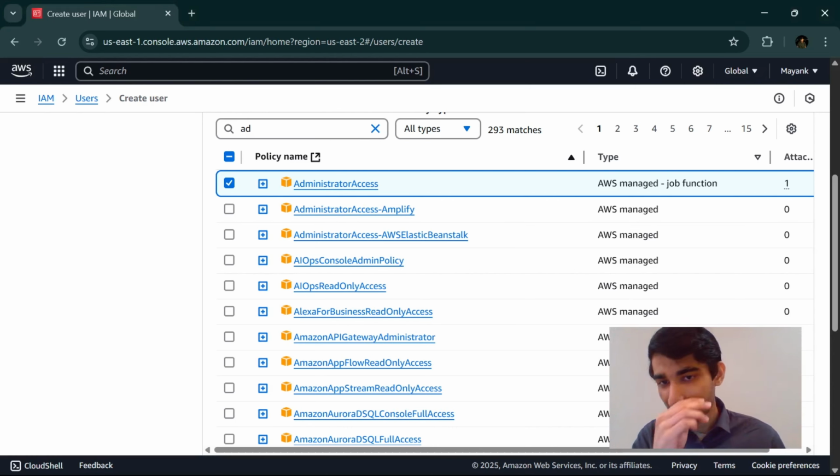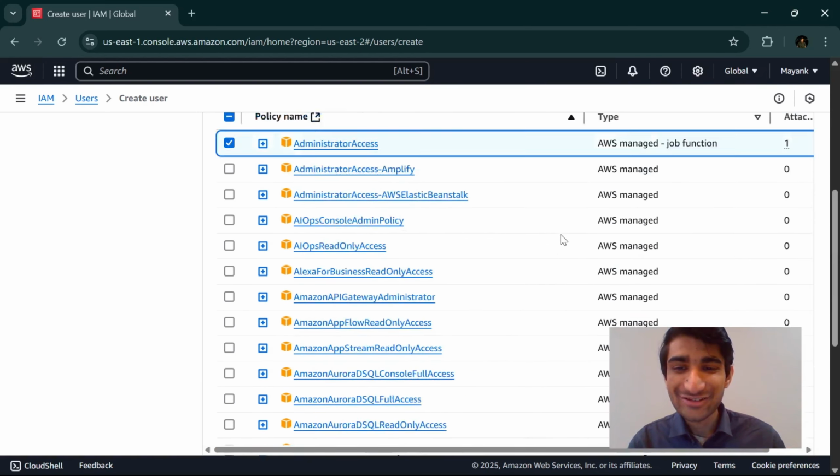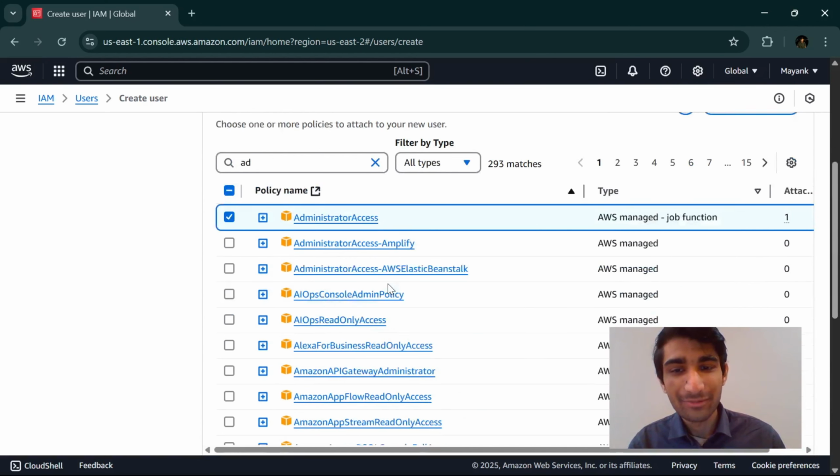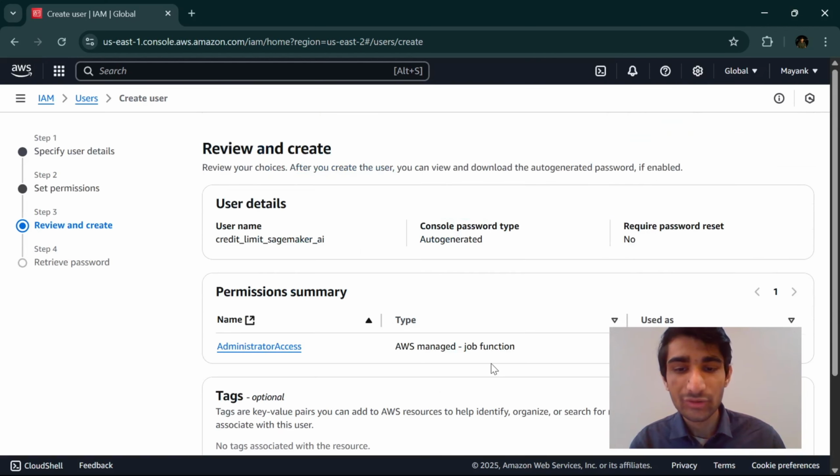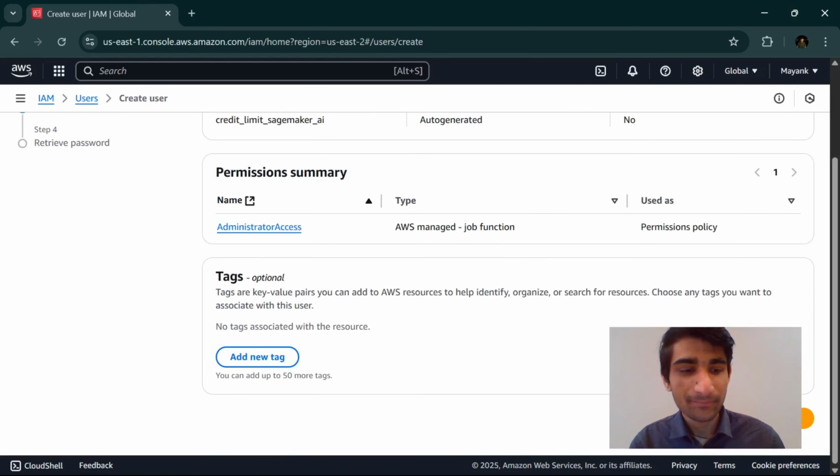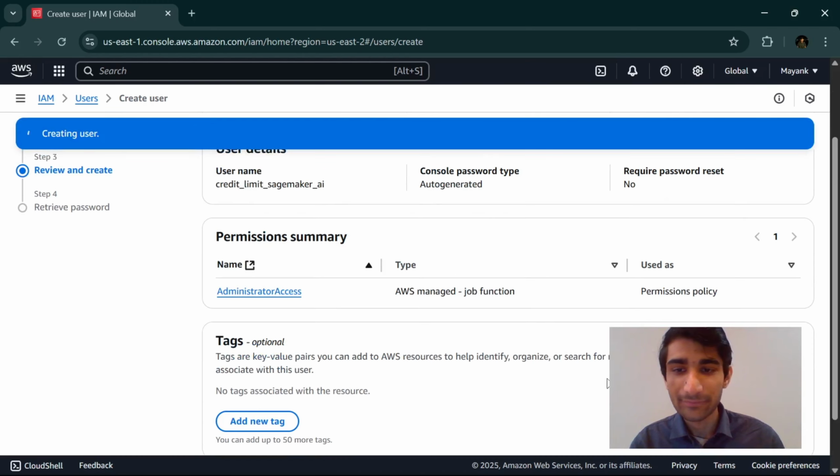Now, after clicking on administrator access, don't worry about the root user either. You can set up multi-factor authentication. You can download any authenticator app like Microsoft Authenticator, where every time you have to give an OTP in order to sign in. So over here, we are going to assign administrator access, and I'm going to click on next. Now I feel it's almost done, so I'll create the user.